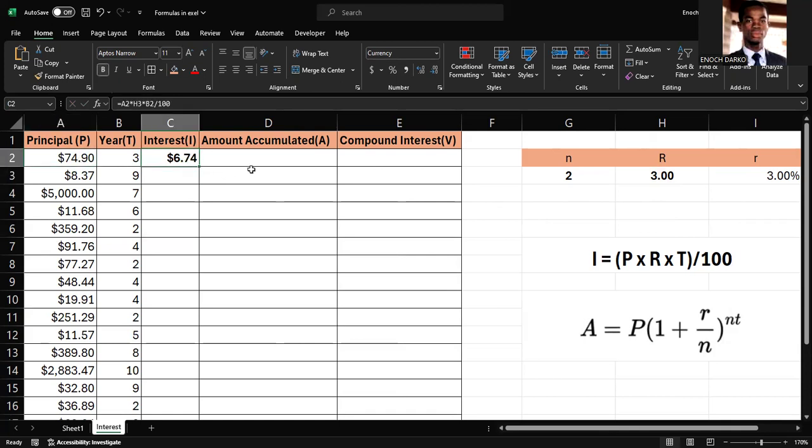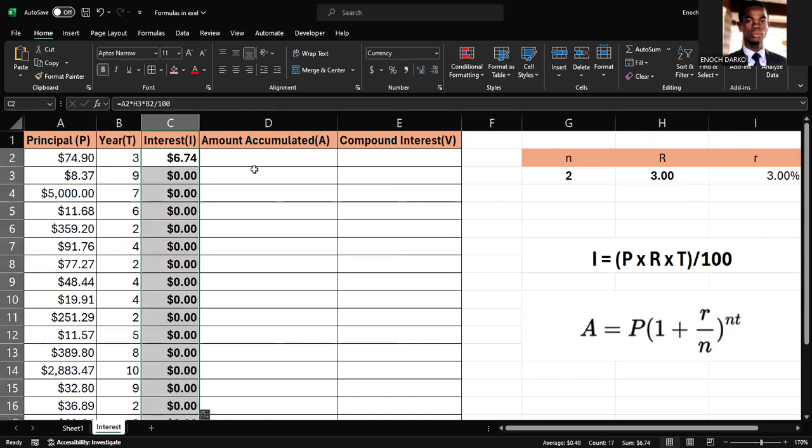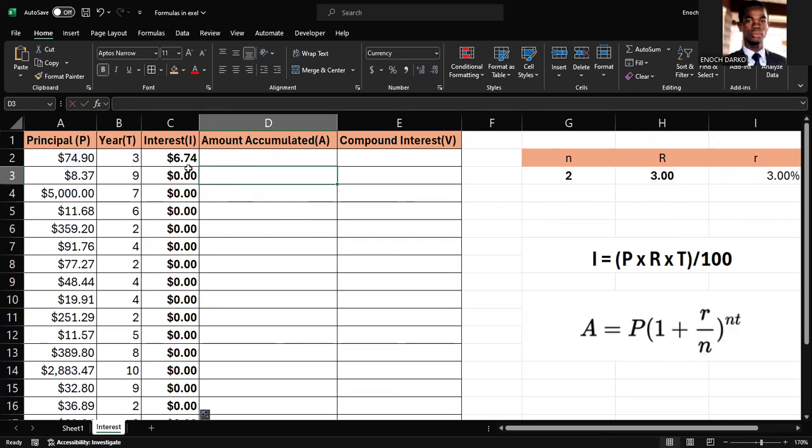Okay, so that is our simple interest for this amount. Good. Now, under normal circumstances, you will click on the autofill button to populate the answers for us. So let's do it and see what happened. If 74.90 is giving us 64.6.74, then we don't expect 5,000 to give us zero interest. For any amount we invest, we don't want to get zero. At least if you can get some 0.00 something dollars, it makes sense. So let's see what is happening.